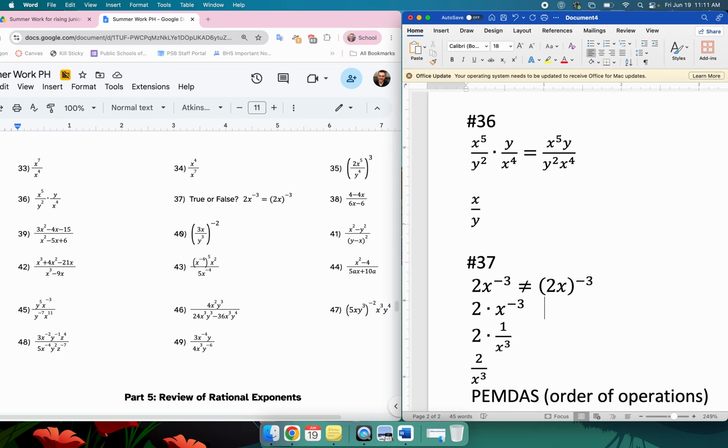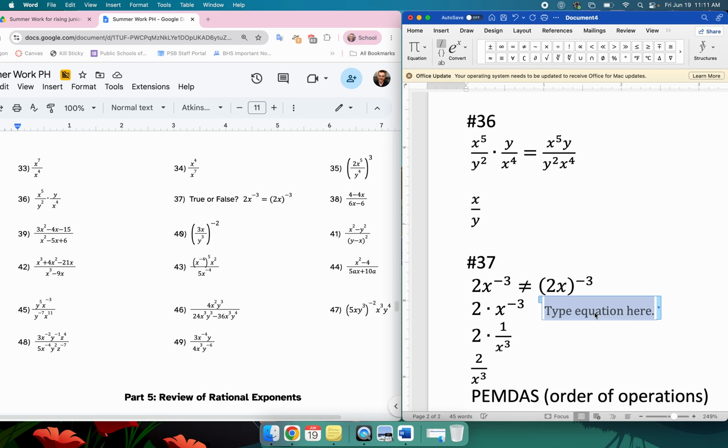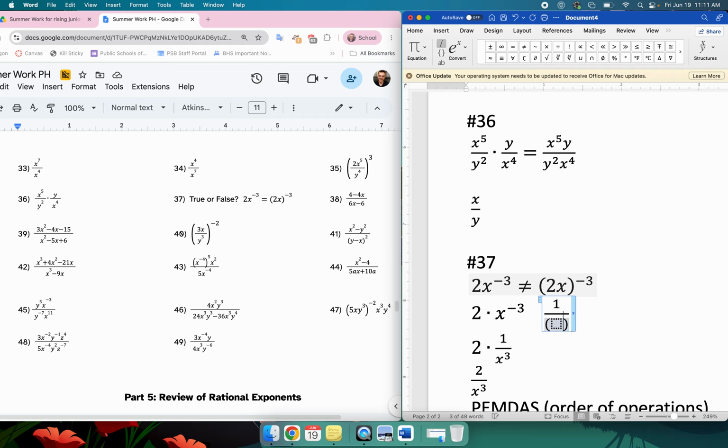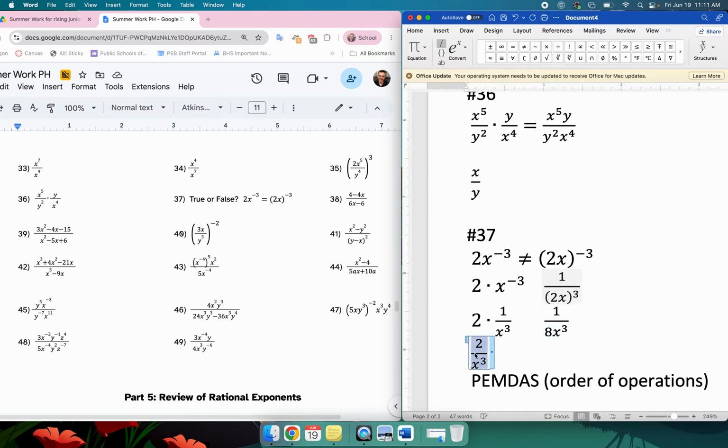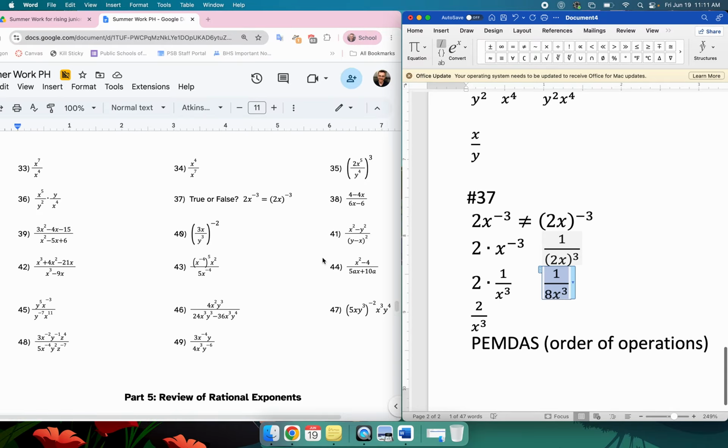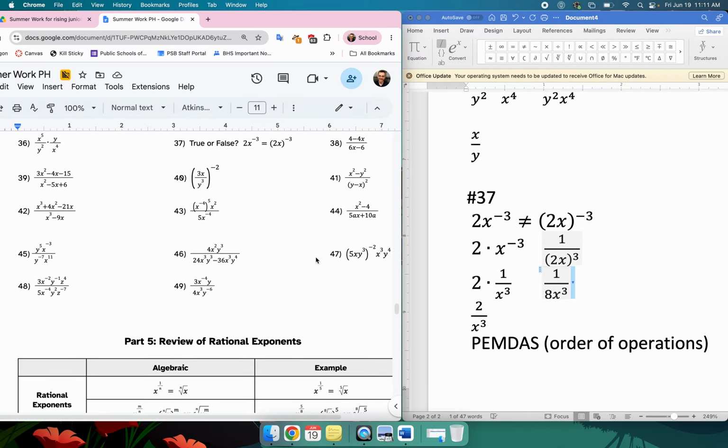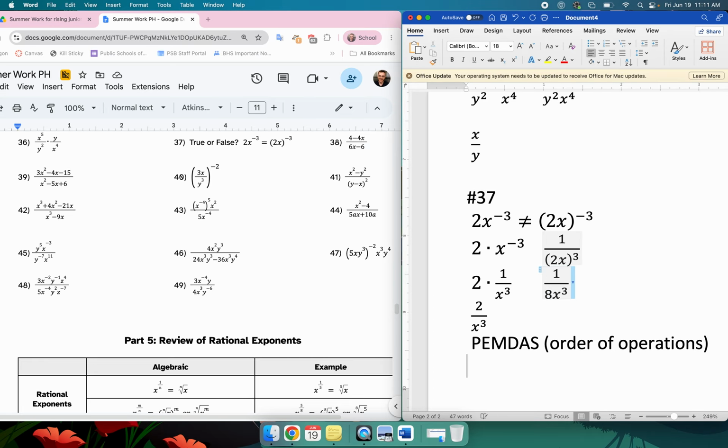The right-hand side is something quite different. Applying the negative exponent rule to this says take 1 over the object, the entire object, which is being raised to that negative power, and change the exponent to be positive. Now, distributing that 3 to both the 2 and the x, because exponents distribute over products, that'll give you 2 cubed, which is 8, x cubed. So you can see the left-hand side is 2 over x cubed. The right-hand side is 1 over 8x cubed. Those are obviously very different. So probably more explanation than you needed, but I think that's a very important problem.